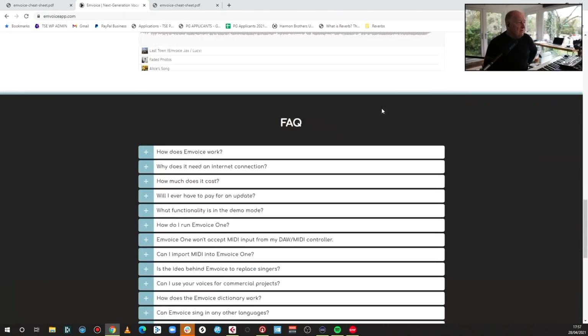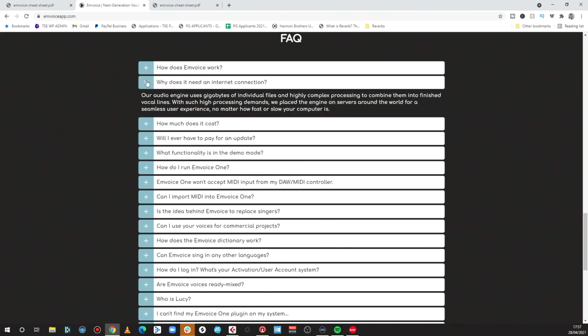Now, the other thing. Having run this past a few people, this does strike some people as not what they had in mind: you have to be connected to the internet in order to run it. If you're the kind of person who, for example, writes music in the boot of a VW Polo or something, you may struggle. In all practical terms, that's not really much of a problem because 90% of the time you're connected to the internet.